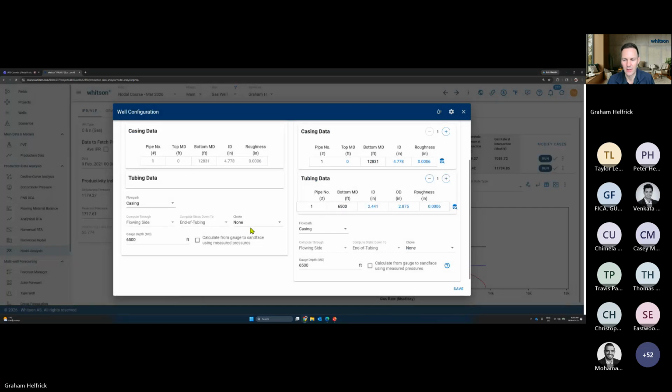Awesome. Okay, one last step, the flow path. We're going to change it from casing to tubing. You know, if anyone ever flows up the annulus or the tubing and the annulus at the same time, those are options, but we're going to pick tubing as the flow path, okay? And then we're going to click save in the bottom right.